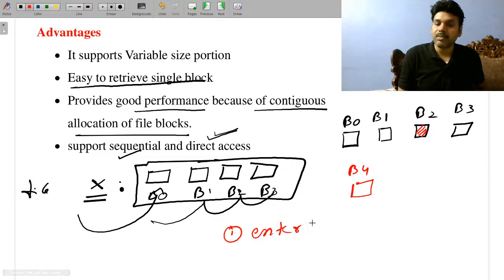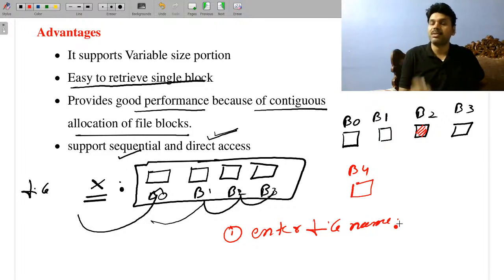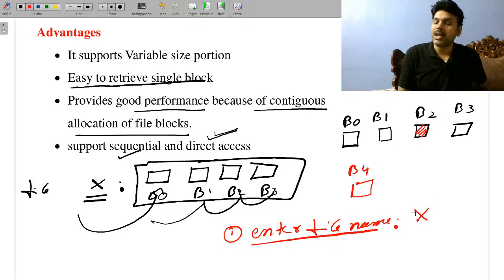Enter file name, because I need to write this information in a file allocation table, which consists of a series of requests the user is making for insertion, deletion, as well as searching. I say enter file name. I said that my file name is X. Then immediately it will put the second question, the starting block. I am telling you as an example. Starting block, I said that B0.